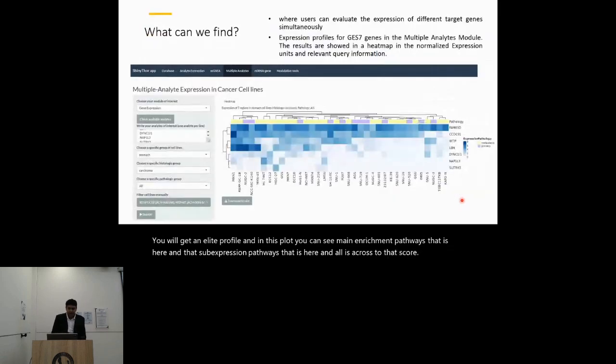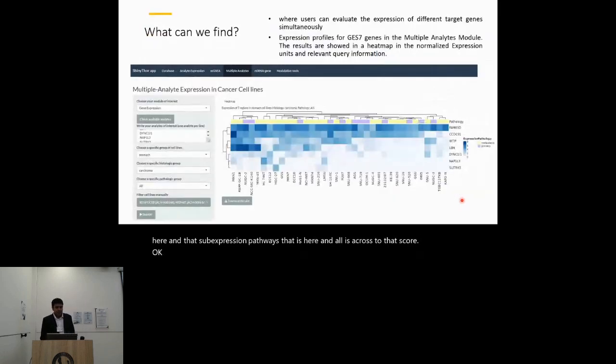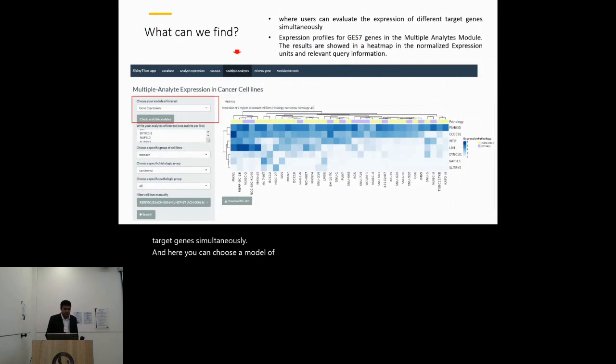The third module is multiple analysis, where users can evaluate the expression of different target genes simultaneously. Here you can choose a model of interest. In this case, I select gene expression. You can write the gene of interest you want to analyze. In this case, I use the GES7 genes.